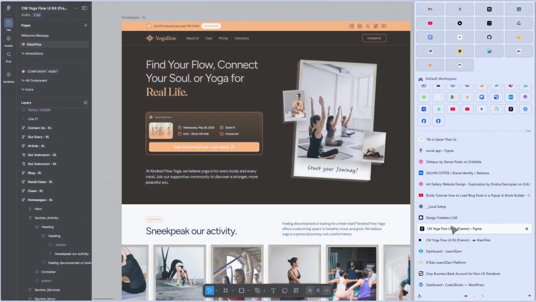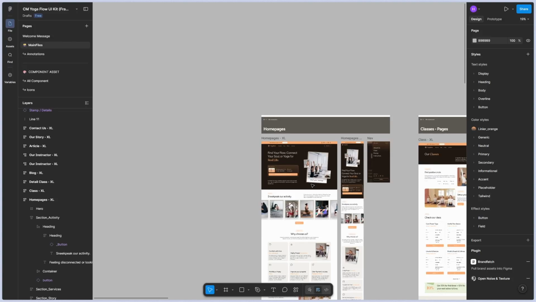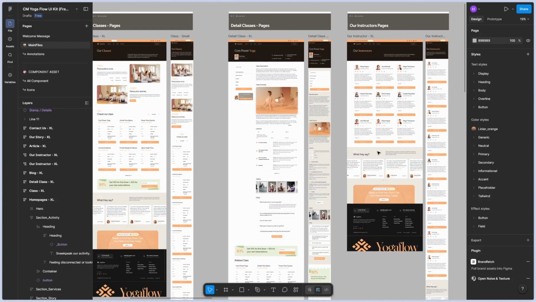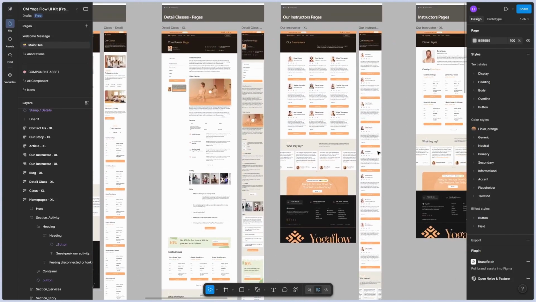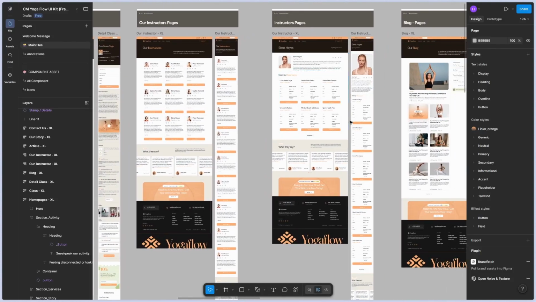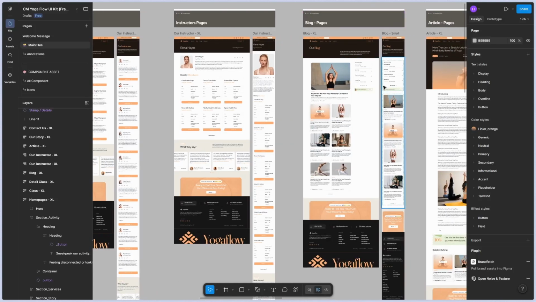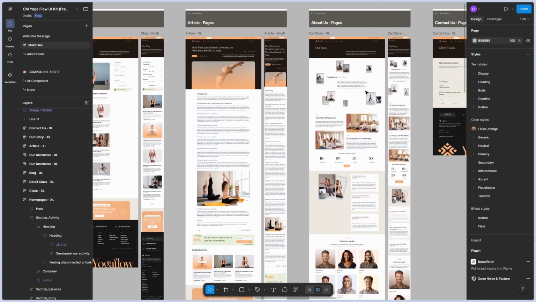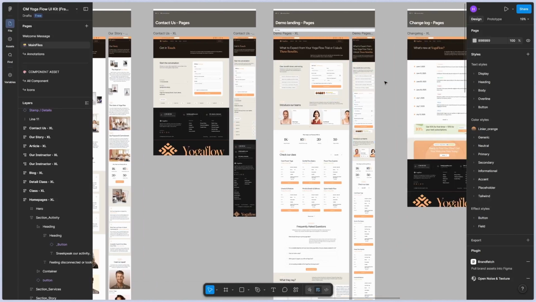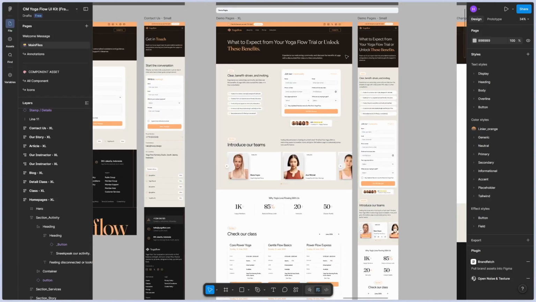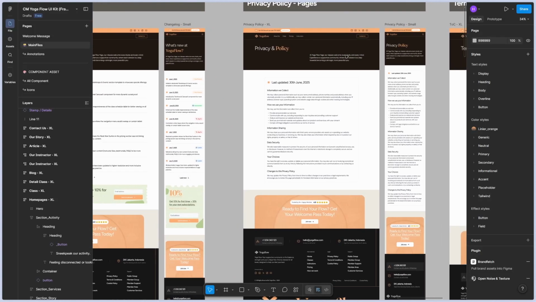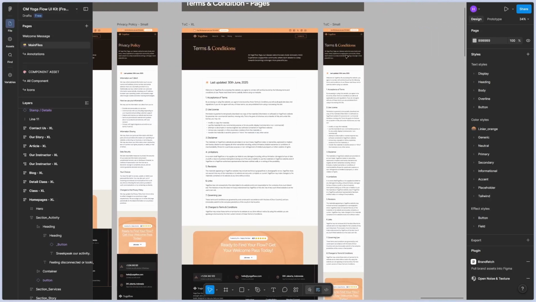That's the home page. So this is the full site: home page, classes page, detail classes page, instructors page, instructor details page, blog pages, article pages, about us pages, contact us pages, landing page, change log page, privacy and policy, terms and conditions.